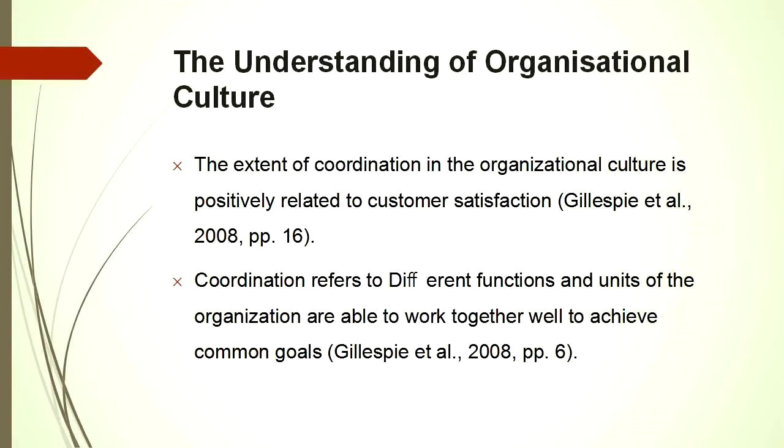In organizational culture, the key driver for improving customer satisfaction is the extent of coordination, which is positively related to customer satisfaction. Coordination refers to different functions and units of the organization being able to work together well to achieve common goals. Therefore, if the company has a high degree of coordination, they will complete tasks more efficiently and effectively.